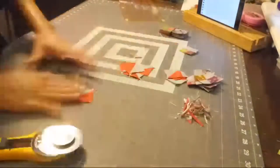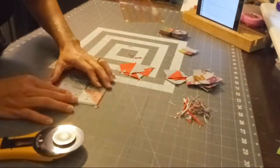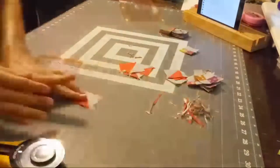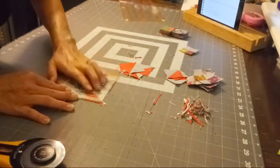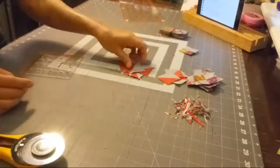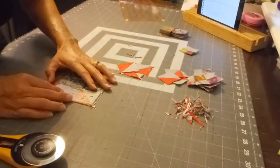All right. So again, I'll need four of these little half square triangles per block. Same with a big Jacob's ladder, though. 5 four patches and 4 half square triangles. That's how it works. So you could make this bigger if you wanted, as long as your four patch size matches your half square triangle size, then everything should line right up.